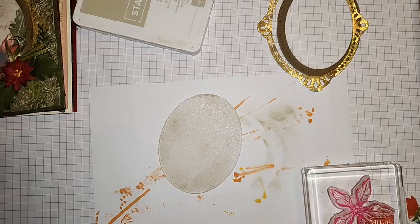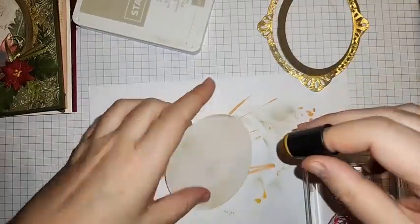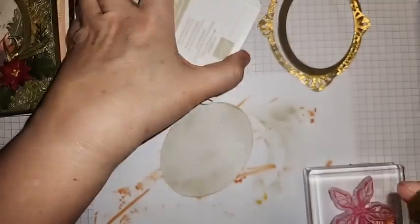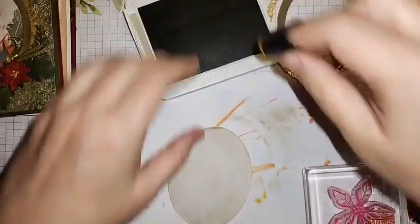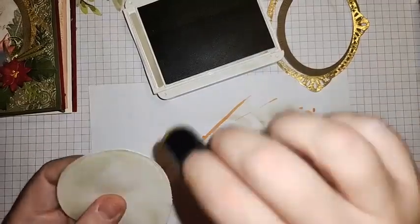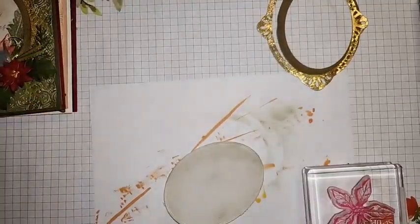So this is pretty much done, and I'm now going to go a little bit on the sides, but not too much because it's going to get covered by the little frame. So I'm just going a little bit. This will give you a more concentrated look of ink. There you go. All right.